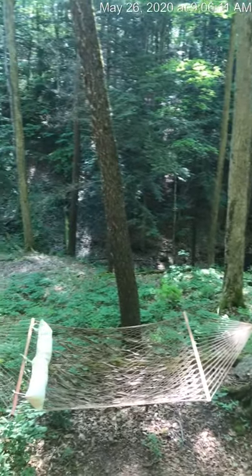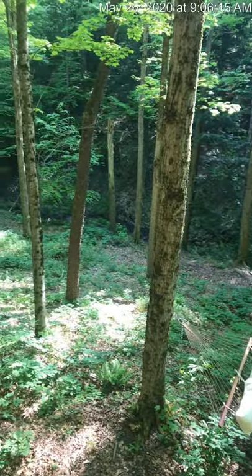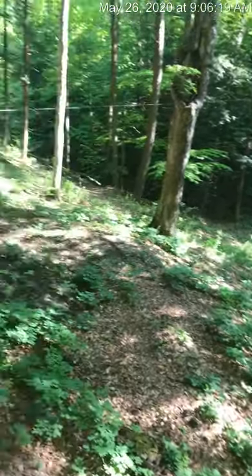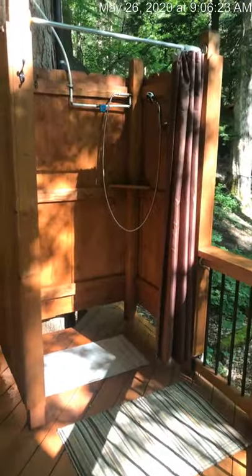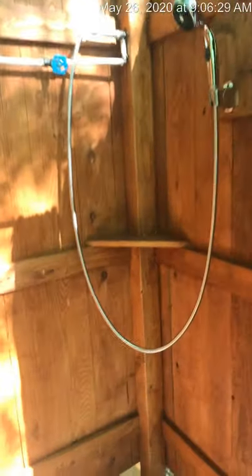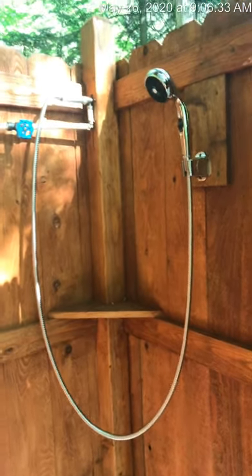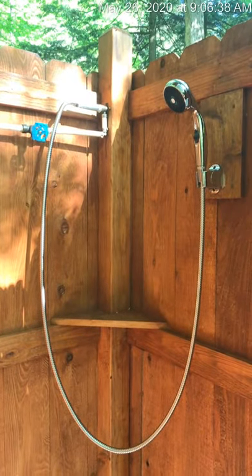This gives you an idea of the view you'll have from this lower deck. There's a nice babbling brook down there that runs through the property. In the lower deck is also the location of the shower unit, which is over here in the corner. There's a shower curtain there that you can close. The unit does not have any adjustment really at the shower itself — it's regulated from an on-demand hot water heater that's upstairs in the treehouse.